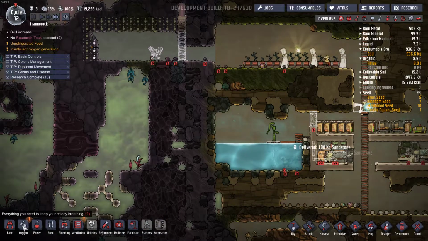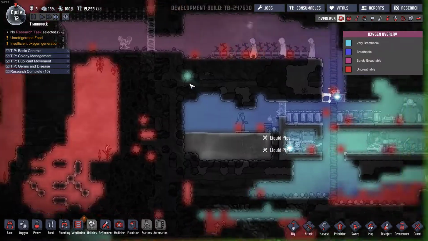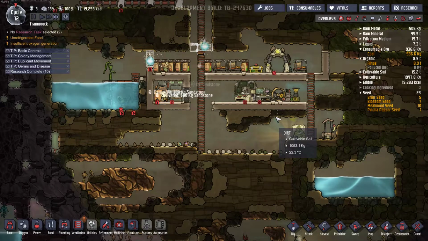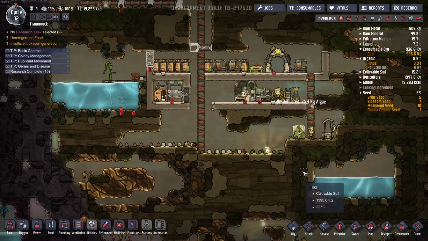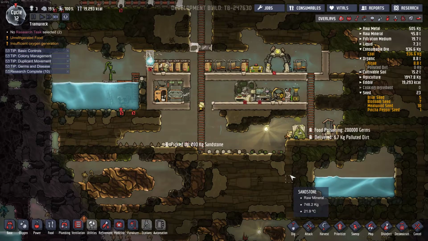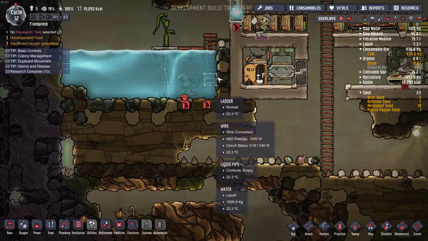Oh, hello. And that is electrolyzer and carbon skimmer. Do we have much carbon dioxide? We do not. We do not have much carbon dioxide at all. Now I'm going to not line up any research for a while. Just going to let them do stuff, get things finished, work on things.